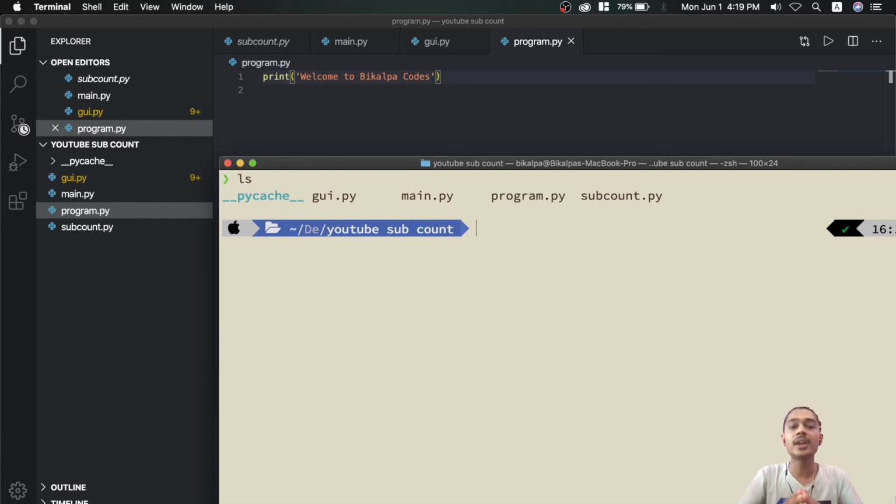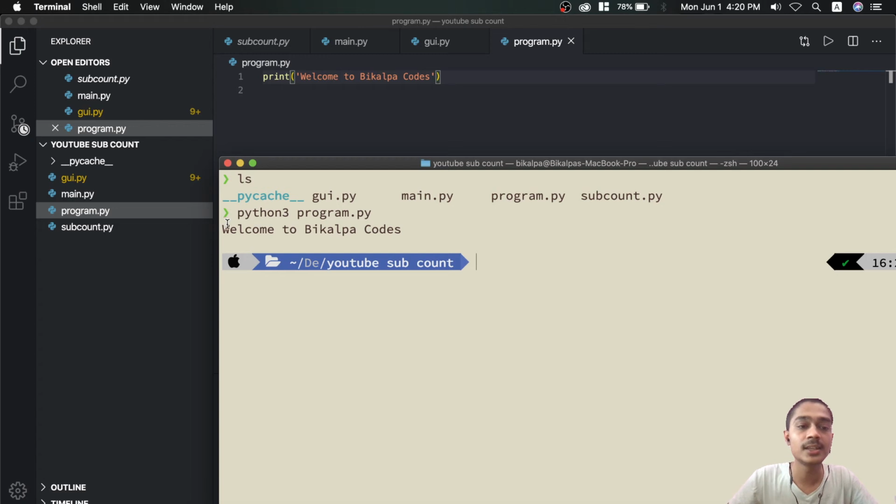Now if I have program.py here, how will I run the program.py Python file? You have to do python space program.py. First of all, you write the python command name and then program.py. But for me, I have to type python3 program.py because python by default means Python 2 for me, because I have Python 2 as well as Python 3 installed on my machine. So to explicitly use the Python 3 version, I have to say python3 space program.py.